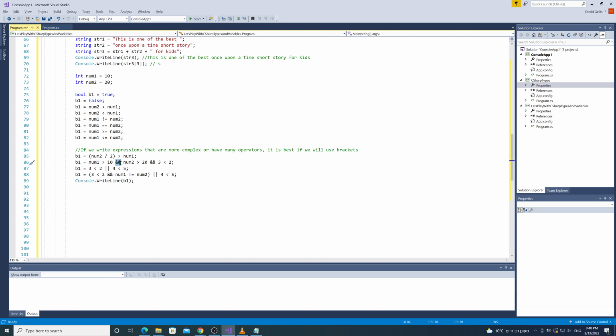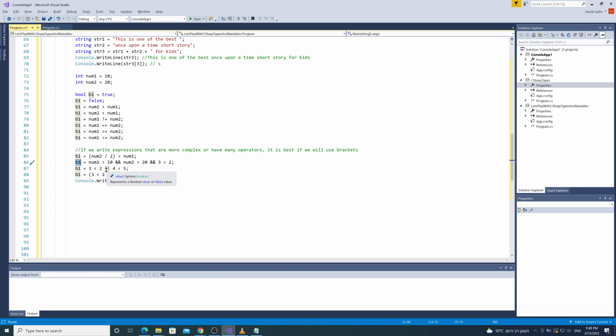Because this is the and sign, it means that this must be true, and this must be true, and this must be true, in order for b1 to be true. But of course this statement is false, and b1 is also false.